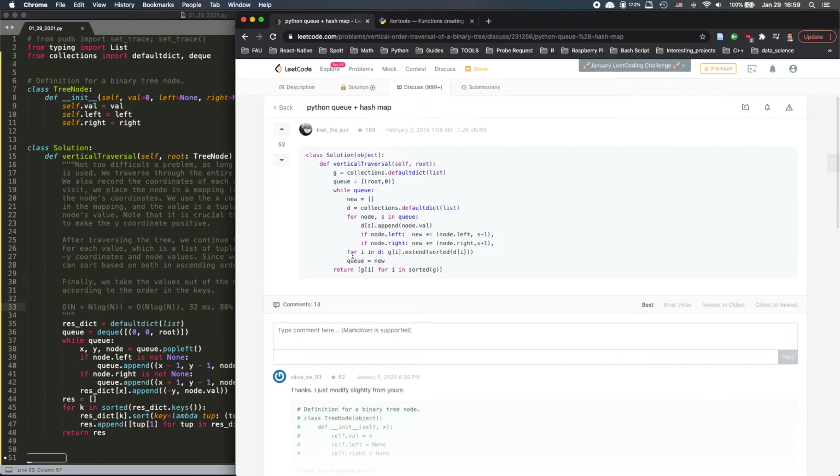This looks different. So that's traversal. Add new.